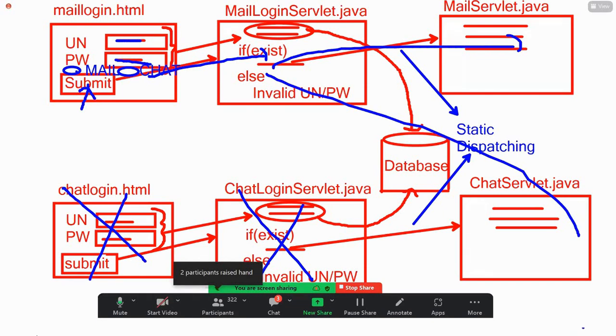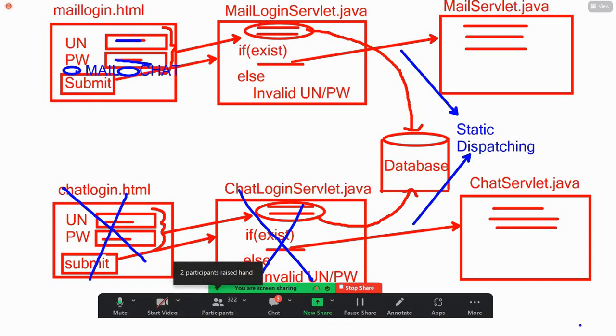So like this it is possible. But the problem with this is, in future, if an online shopping module is also added to this website, then you have to write one more radio button, and again one more else if condition. Every time one more comes, one more radio button, one more else if. In the end, every time you have to modify the servlet, and modifying the servlet means you have to compile again.